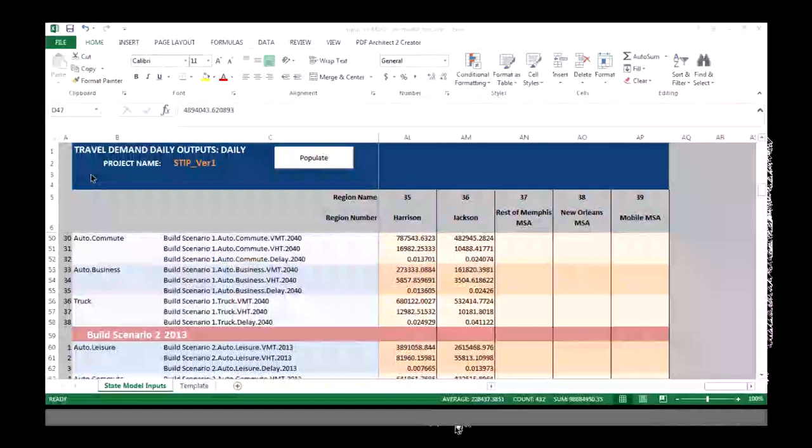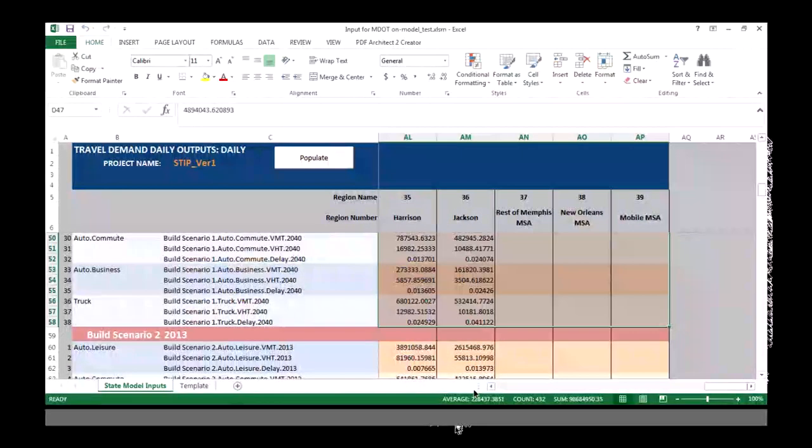So, okay, what's happened now is that the model closed. So the only thing that you're seeing here is that initial travel demand model input sheet. We don't need that anymore, so we can close that out. And so what you need to do now is go back to the folder where you told it to save everything, and there's your model.